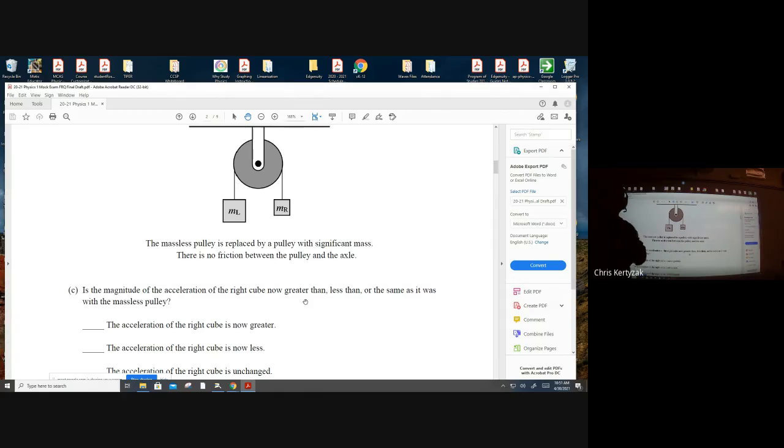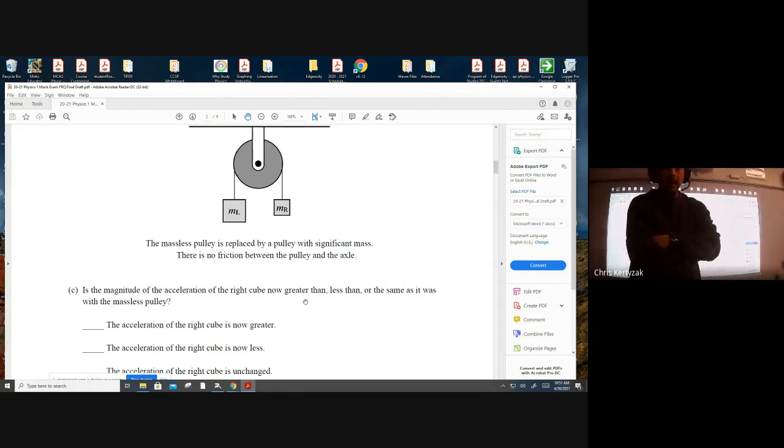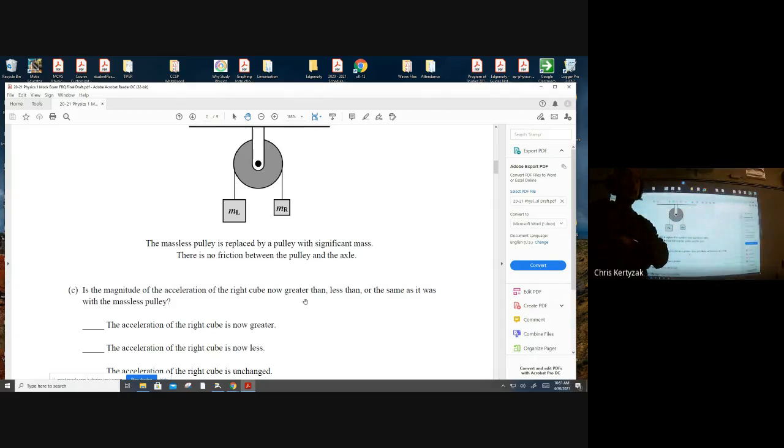And when you add rotational inertia to any system and then allow the same forces to be applied to it, any additional inertia, based on Newton's second law, whether it's rotational inertia or just regular old mass, translational inertia, will reduce the acceleration of the system. That's Newton's second law, right? A is inversely proportional to m. But m is really like m plus I now, if you want to think of it that way. It doesn't really work out like that, but conceptually the inertia is increasing as soon as you have a pulley that has more than a negligible amount of inertia.